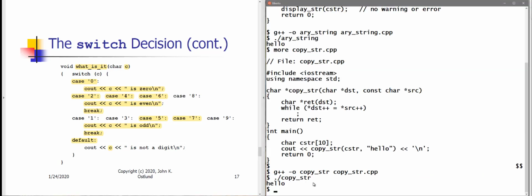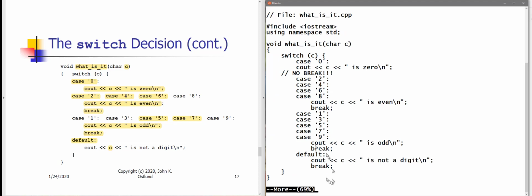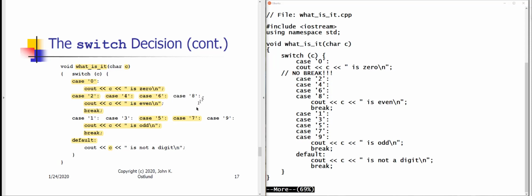Here is the program. And by the way, the way that we've written the code on slide 17 will work, but it's very unusual formatting. I formatted it this way to force it to fit neatly on the slide, but usually the way people write switches is to line up the cases vertically instead of laying them out horizontally.